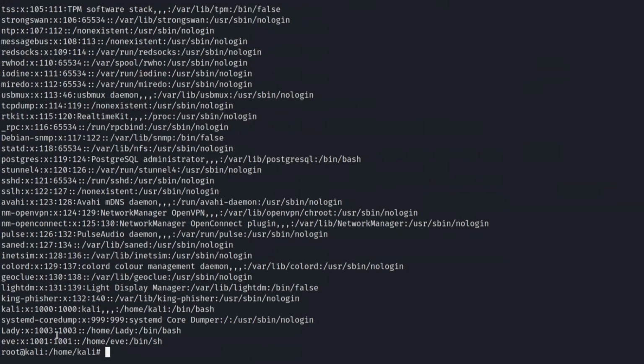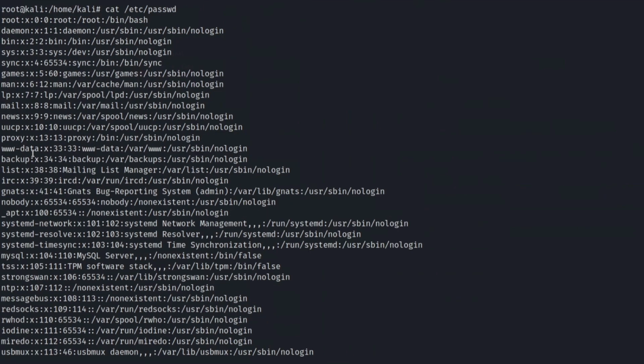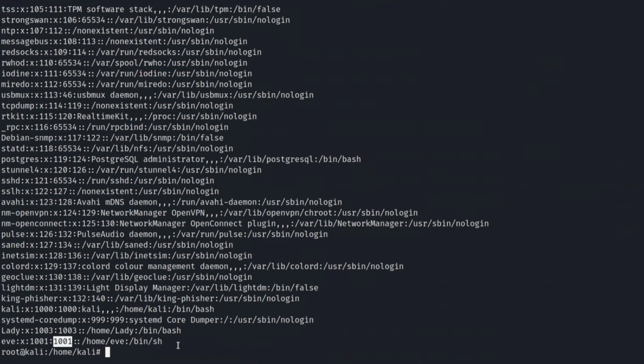So as you can see here, this is how I find out that if currently has the UID of 1001, and we can also look for www-data which has 33, and also root which always has the value 0. The second value here indicates the ID for the group. In this example, since we have not assigned if to any group, the group ID will be the same as the user ID.